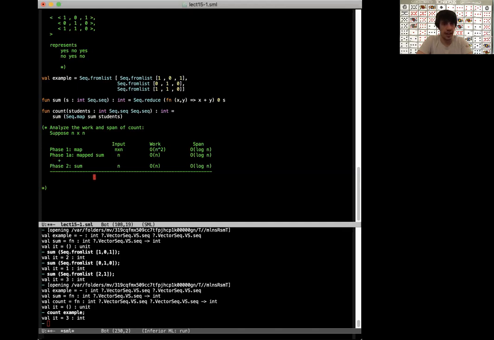Okay, and so if we add them, then in this case, that's the same as taking the max, because adding order n squared and order n squared gives you order n squared, and adding order log n for the longest row and another log n for the column down the side still gives you order 2 log n, which is order log n. And so overall, doing the two phases together gives you order n squared work and order log n span.